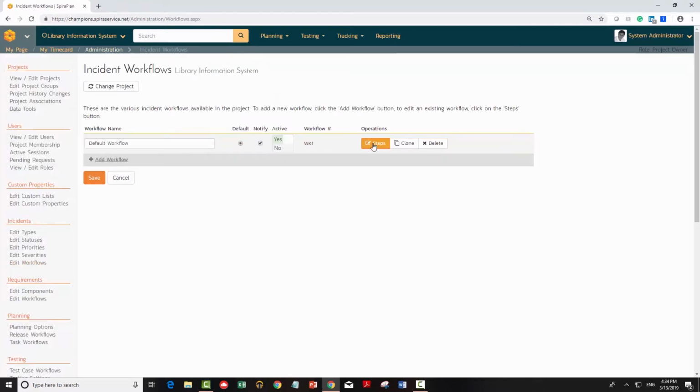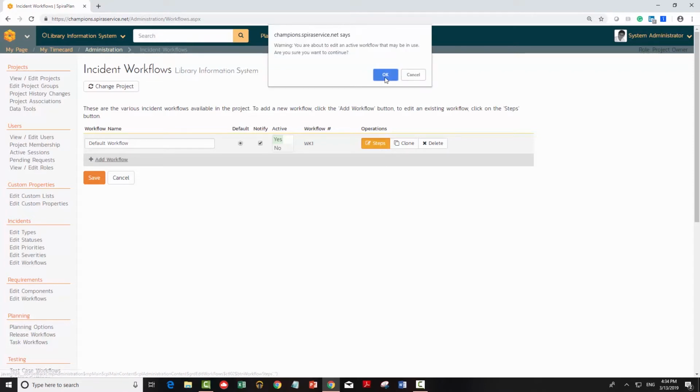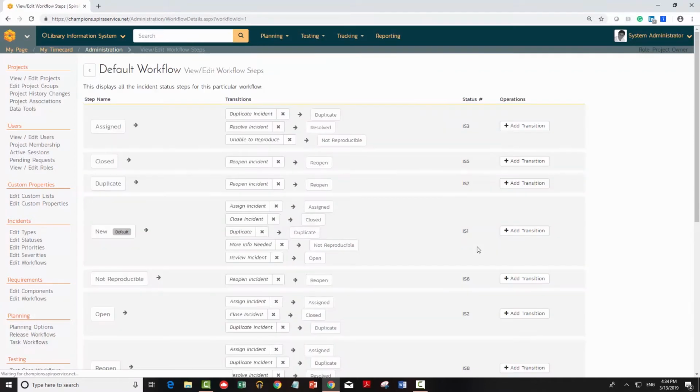Now I'm going to go inside the workflow. You have already seen similar workflows before, so I'm going to go inside this workflow. And inside the workflow, you start with new, and then you will have different options that are available here. These are the transition operations, and depending upon that, you can assign the incident. If it's found valid, you can automatically close it. You can consider it as duplicate. You can basically send it back to the tester for more information because you are not able to reproduce it, or have it reviewed by another person as well.